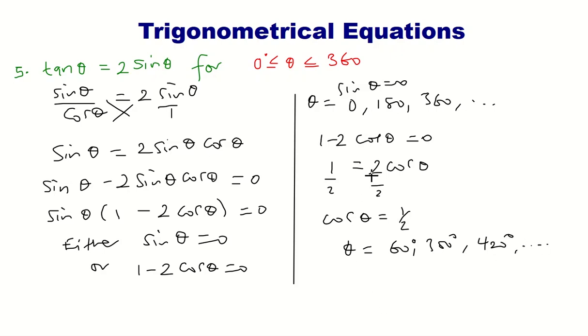So in our range here, what are the values that are needed? We need values from 0 up to 360. So our theta is equal to, we combine them from the smallest. The smallest is 0, followed by 60, followed by 180, followed by 300, and then 360, because it is inclusive. These are degrees.